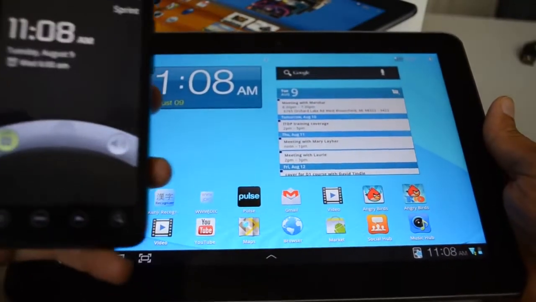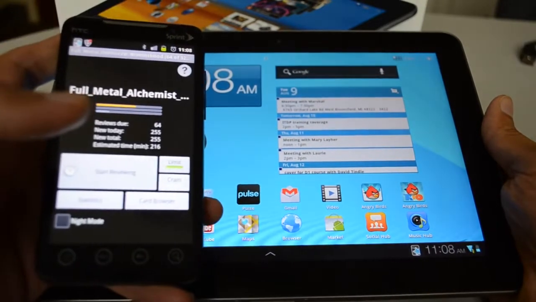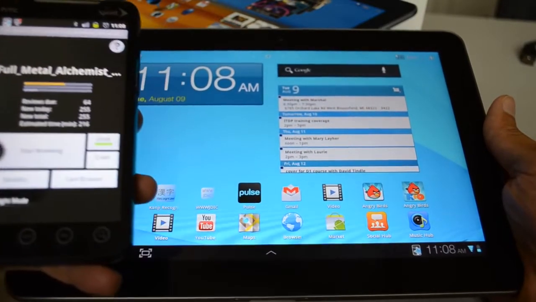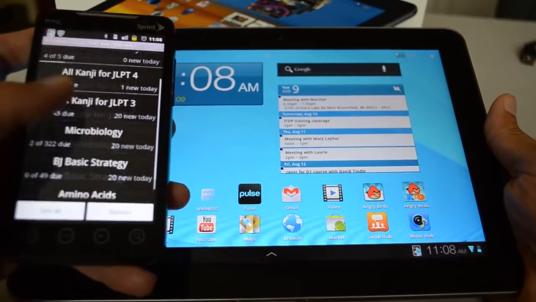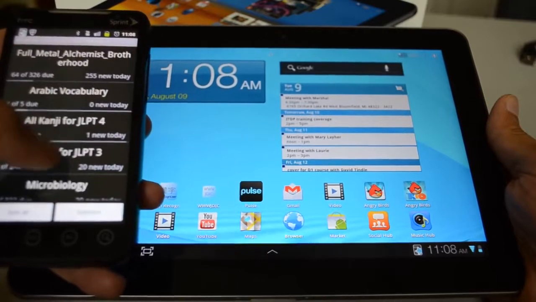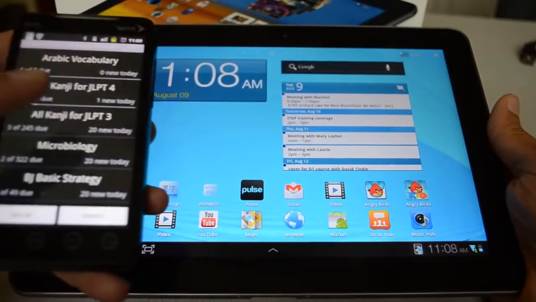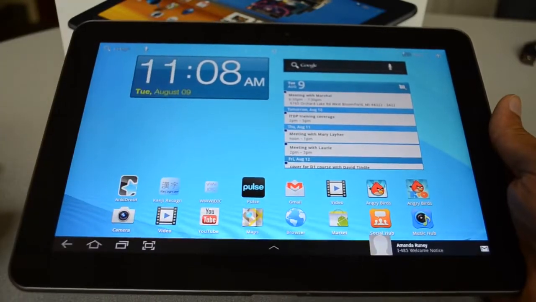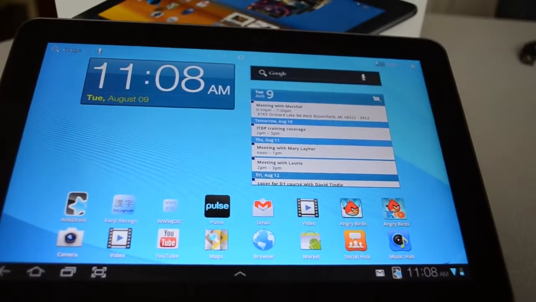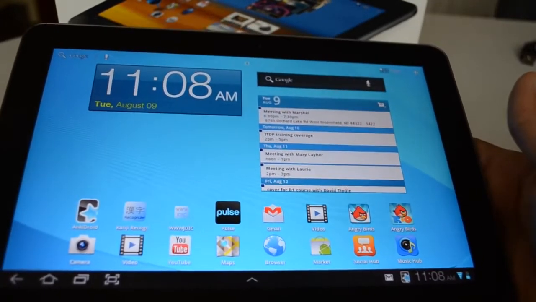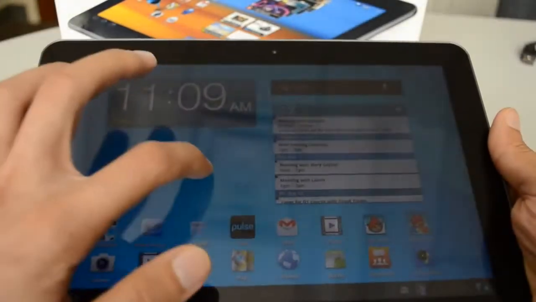I have the software Anki installed also on my cell phone. This is my HTC Evo 4G from Sprint, and here I can see all the decks available on the phone. What Anki does is cool because it lets me sync the decks on my cell phone, on my tablet, as well as on the PC. So I can pick up wherever I left, either on the tablet, phone, or handheld.